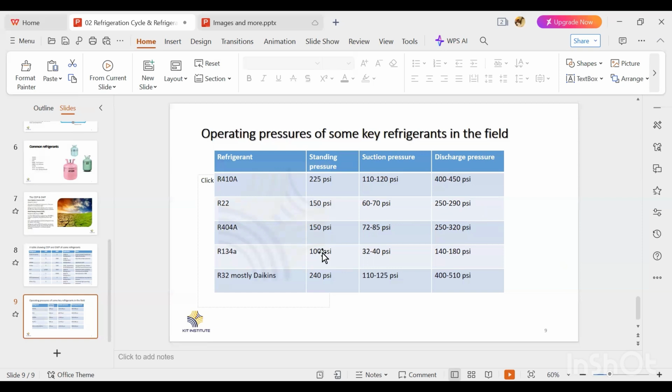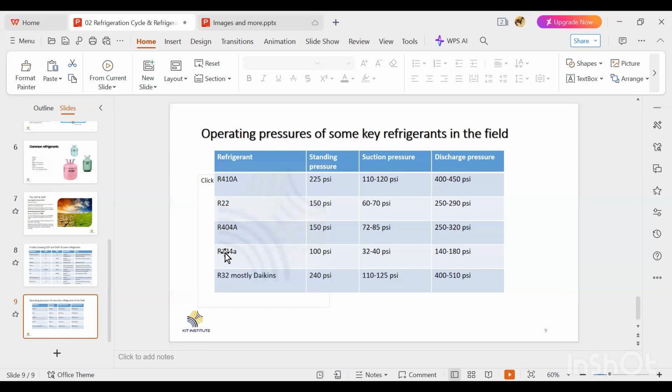So if you're in the field and you don't know what you have in the system, maybe you have found the system and the documentation is not there, but when you put up your gauges and measure pressure, you see these figures, then you start relating it to this refrigerant. It is not color coded, where you see that the gas coming out is blue or green. You can't tell. You will only tell by means of pressures and temperature.